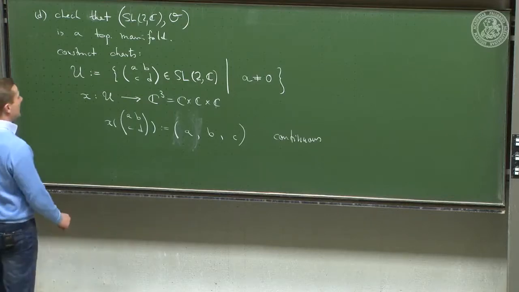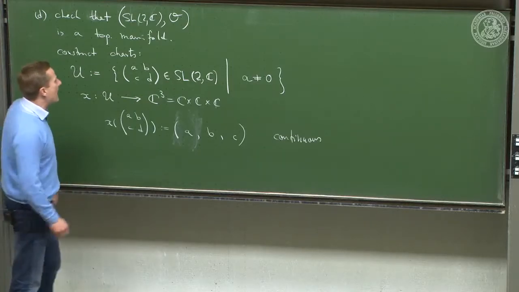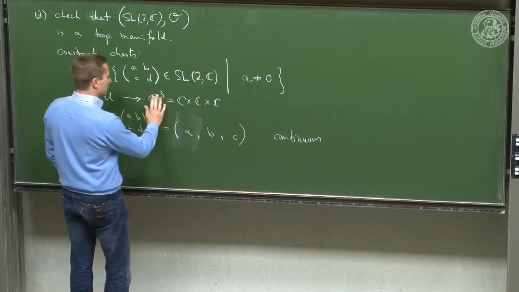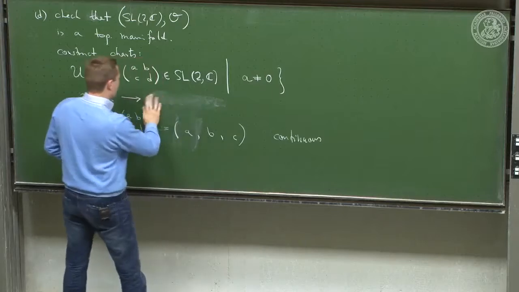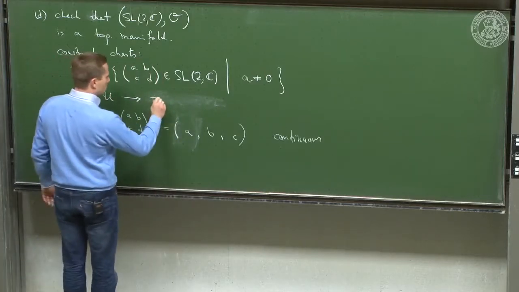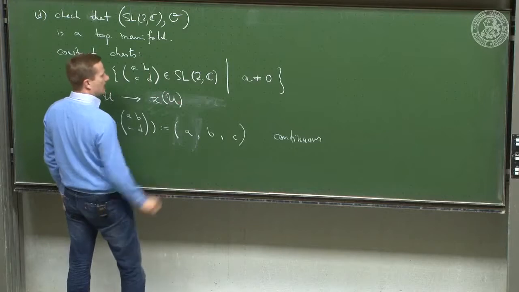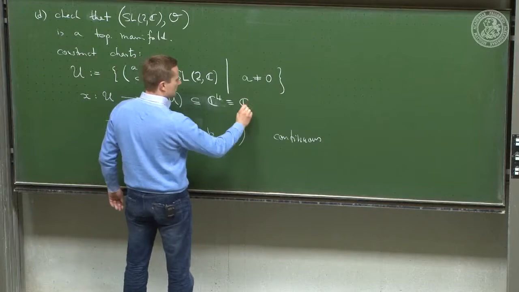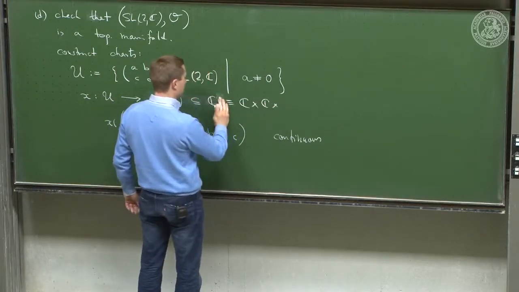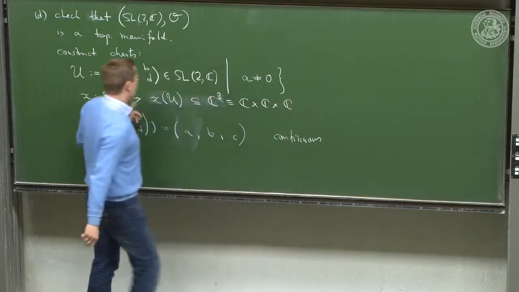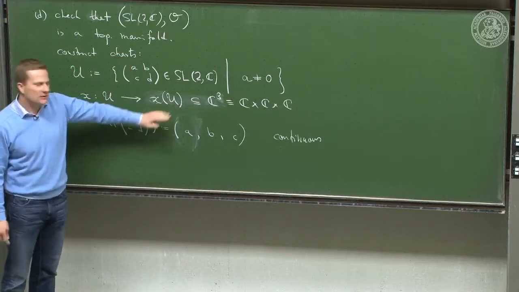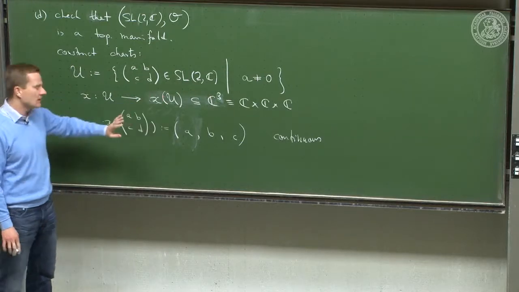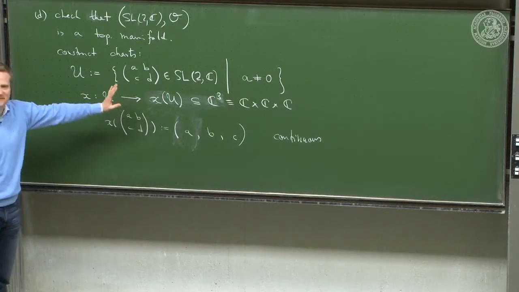This is continuous. Now, that's not enough. I also want it to be invertible, so I need to restrict the target. It's true, this whole thing lands in C3, but I want to restrict the image so that I can now invert the map. That's what we always did. You interrupt me if you get lost, okay?